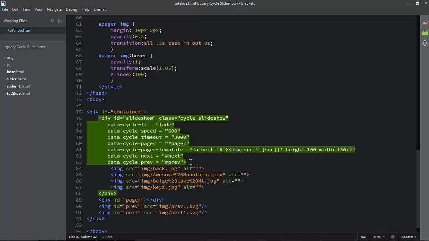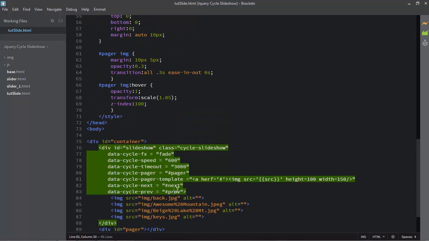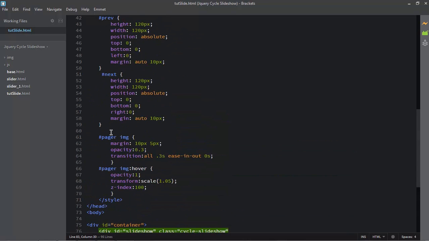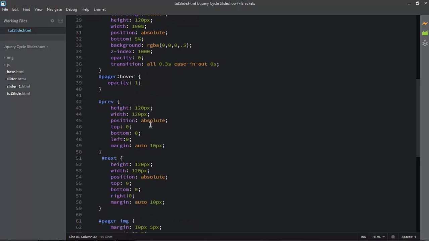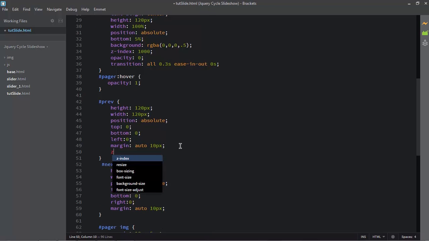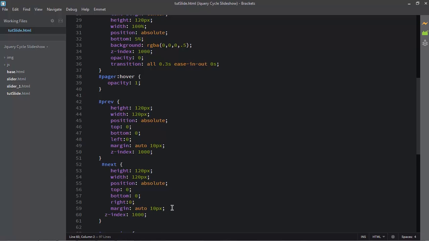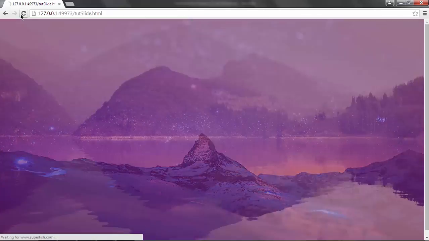And if I take a look at the browser, you'll get this. But before I go to the browser, I have to do one thing I forgot. In the previous control, I forgot to put a z-index up here, so it would be going at the bottom. So z-index, and I will put it at 1000, so it will always be on top. Just copy that and paste it there. Same here, just paste it there, and let's take a look at the browser.